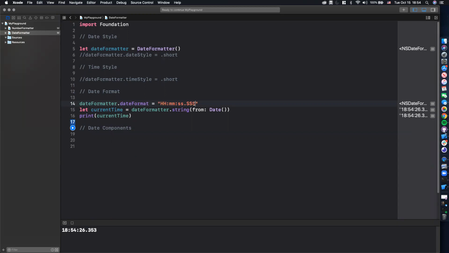I would say maybe the only one that I know pretty well is probably DD, year. That's really the only one that I know right off the bat, which is the same as short style. So you might as well just use dateStyle.short. That's the best way to do that. But if you wanted to be tricky and mess these things around, you totally could. So we're going to use these today, most likely in the app.